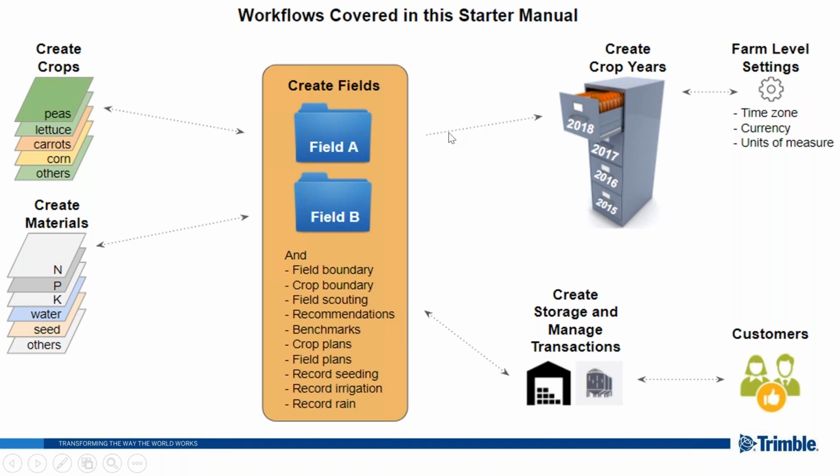Walk through each of these, and I use folder just because I think people that deal with paper might also use folders. I do still in some cases, but all of this information is managed by field. And if you think about each folder being a field, well, we take those folders and manage them by crop year. So if you have a four-high file cabinet with a crop year in each drawer, that's how it's architected. So it's very similar.